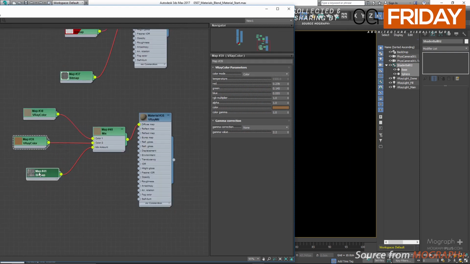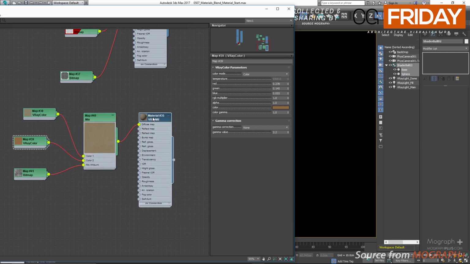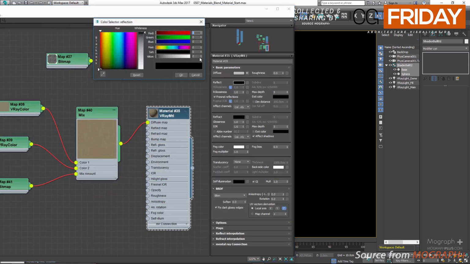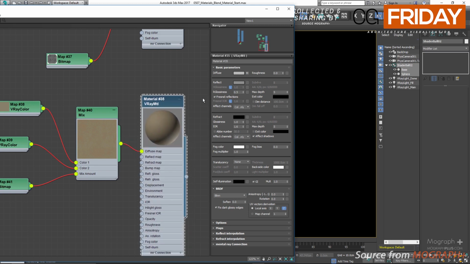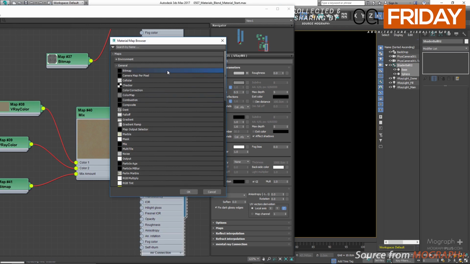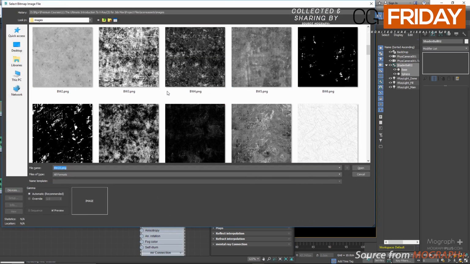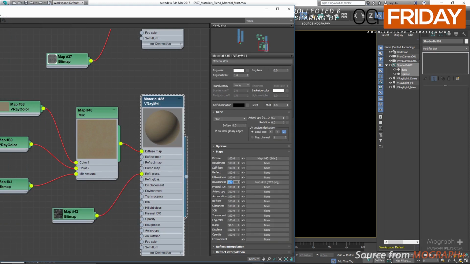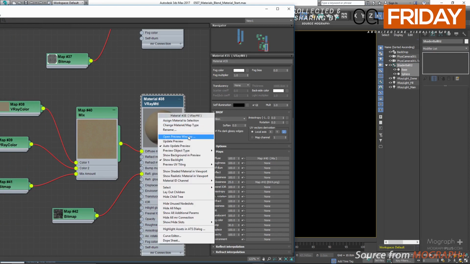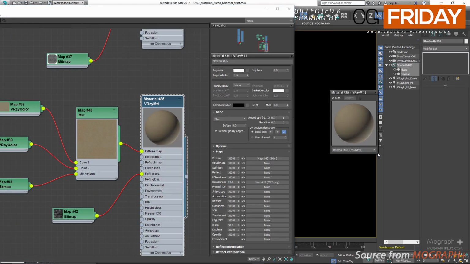We want this material to be slightly reflective. So let's set its reflect color to something like 71 and reflection glossiness to maybe 0.5. So very blurry. Also, let me use BW4 as the reflection glossiness map. But in the maps rollout, decrease its effectiveness to something like 25%. Change the BRDF to GGX and IOR to 3.